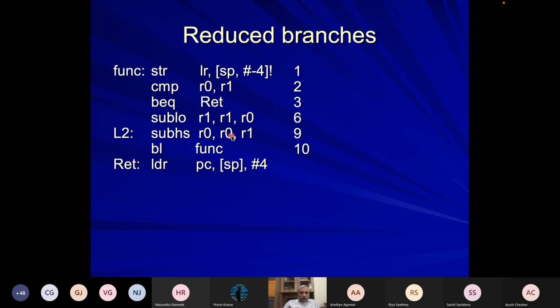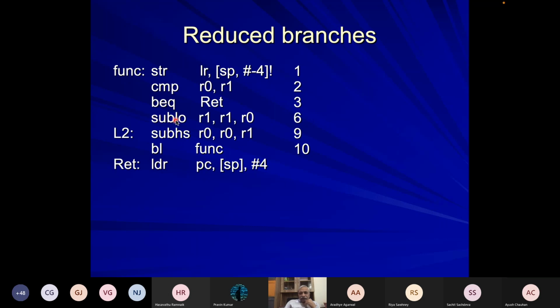So next thing being done is that this first subtraction can be moved before the branch. The reason is that if the comparison says R0, R1 are equal, you're branching to this return point and not doing any of these.